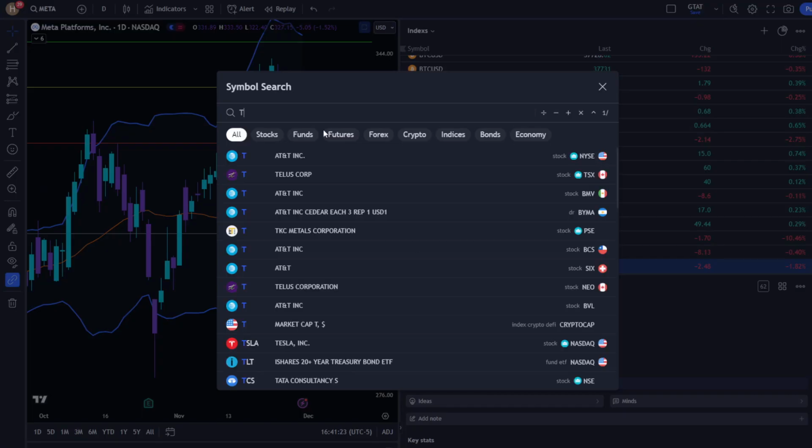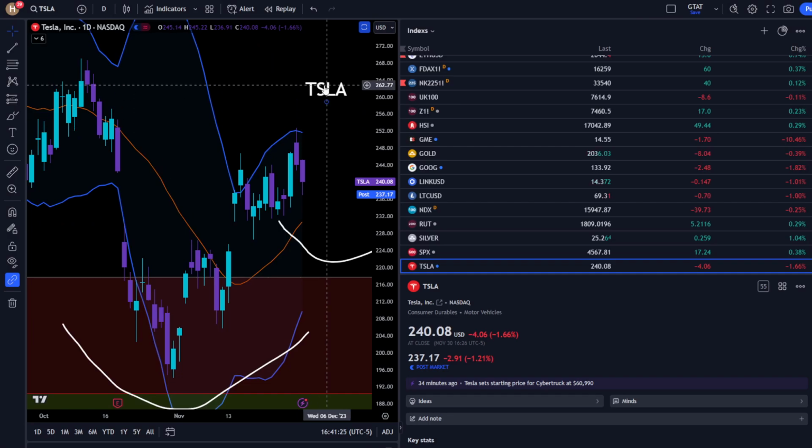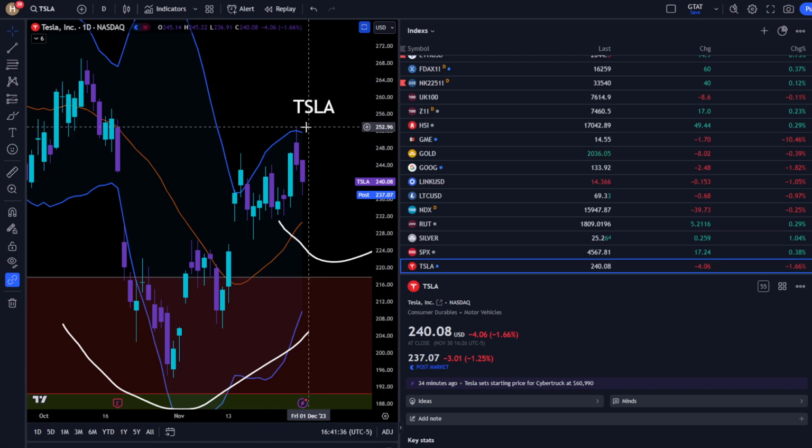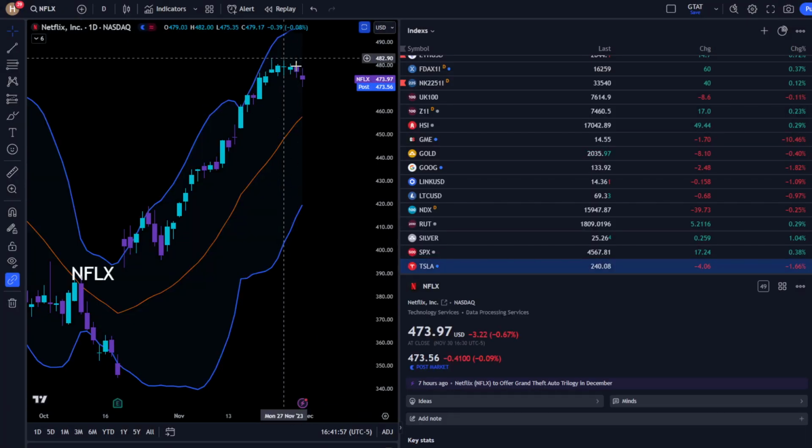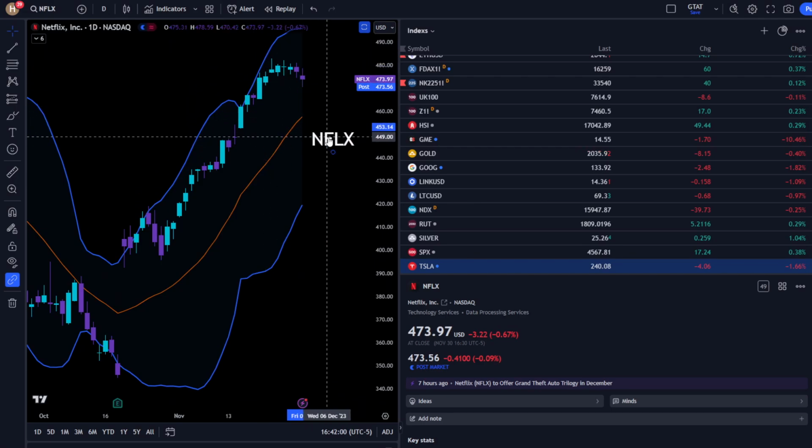Basically what I'm trying to show is a lot of these stocks are not climbing indefinitely the way that they were prior. They're starting to pull back a bit. And that's very important because the biggest winners of this entire rally were the AI chip related stocks and tech. So if tech starts to pull back a bit, that puts a really interesting scenario into the next few weeks. You could also take a look at Netflix. Netflix is also bouncing, pulling back a bit.